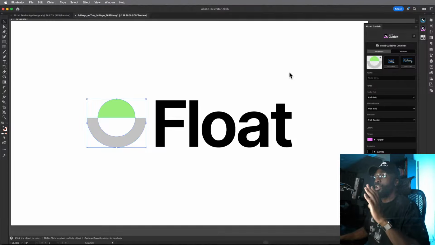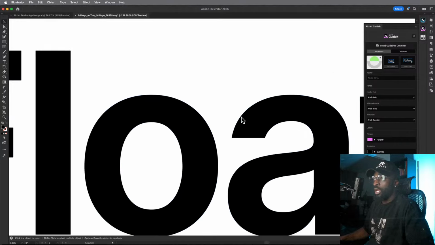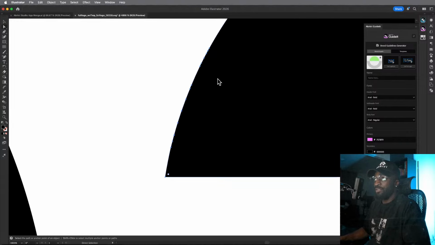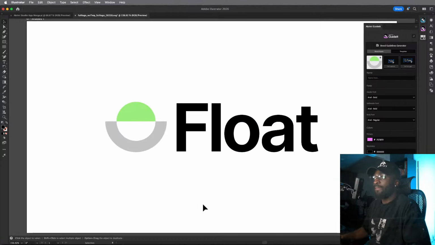Open the extension. You have the logo mark, logo type, full logo, brand name, and fonts. I've set the logo mark, and now I'm going to set the logo type. You want to make sure this is grouped. I always forget there is something weird with this, so many versions. But that's grouped.